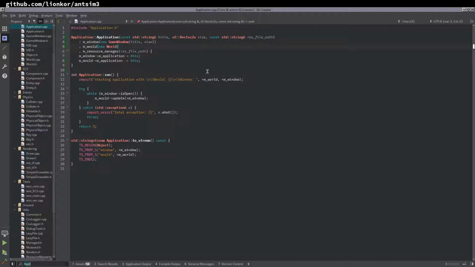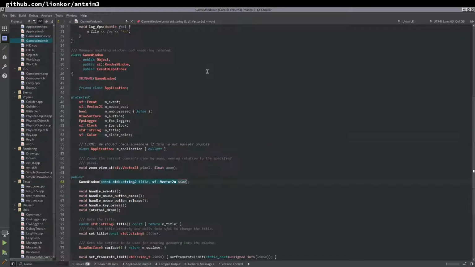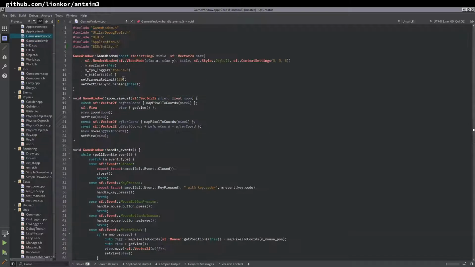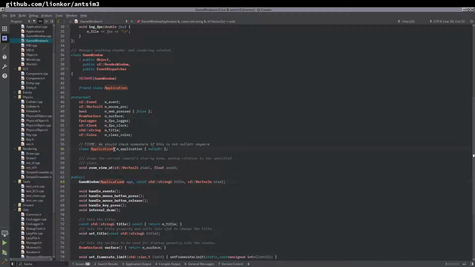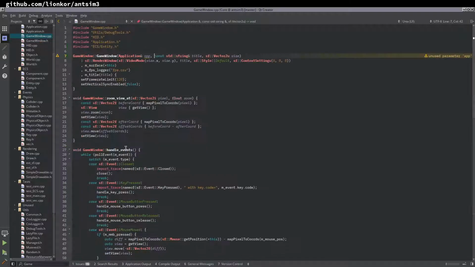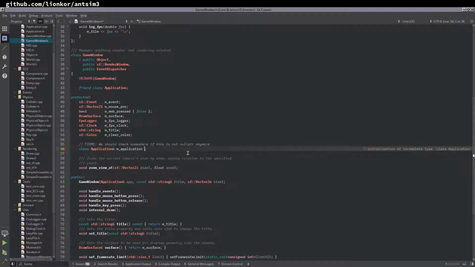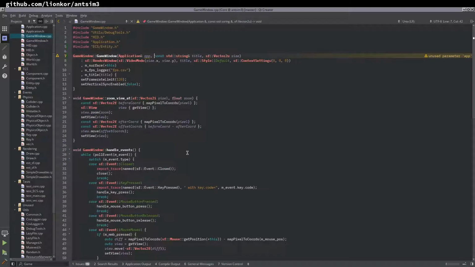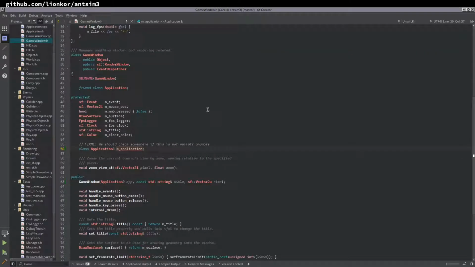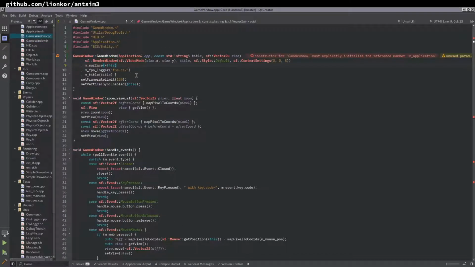And then game window and world can both take an application reference, app, in their constructor, and that way we don't have to deal with it being a pointer. So we make it a reference, and we just know that it's there, and we're good. So what's that? That's the last one. So let's put that in the end here.